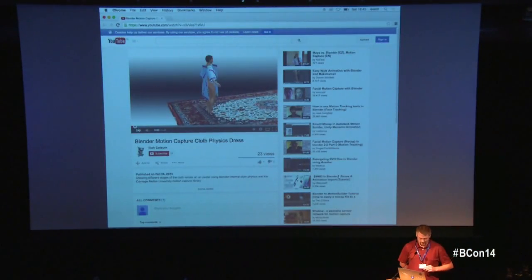I'm with Gerber Scientific, and Gerber Scientific is a global leader in textile manufacturing. So they have clients like Abercrombie and Fitch and Under Armour and Disney. So they make the machines that are used to manufacture the costumes that they have for the theme parks and things like that. I wasn't really planning on speaking, so I'm not exactly prepared. But Ton suggested that I share with you what our company is doing because it's relevant to Blender development.